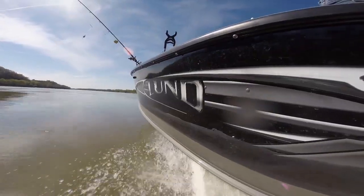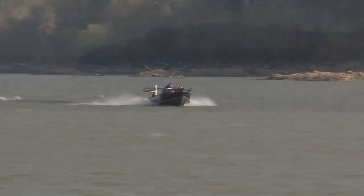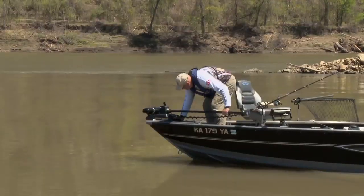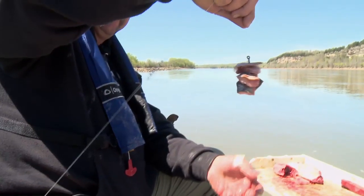Today, it's battling big blue cats that brings Rippin Lips cat gear owner John Jamison and tournament partner Mark Thompson to the stretch of the mighty Mo, where they'll be plying tactics virtually unheard of in the catfishing world, namely power fishing. They don't wait for the cats to come to them, they actively search them out, placing their baits right in their faces and triggering the active biters.